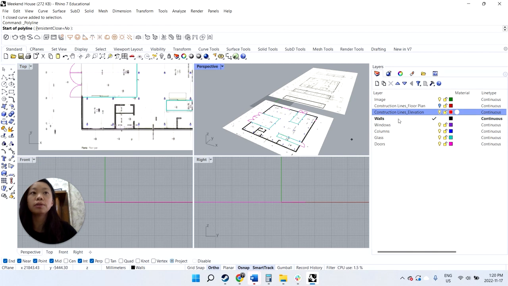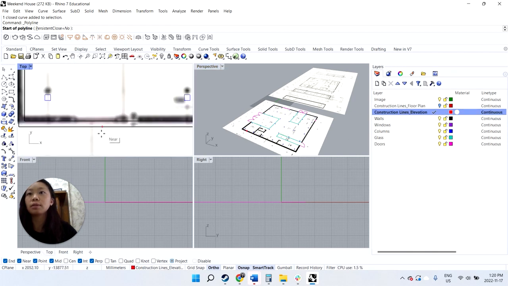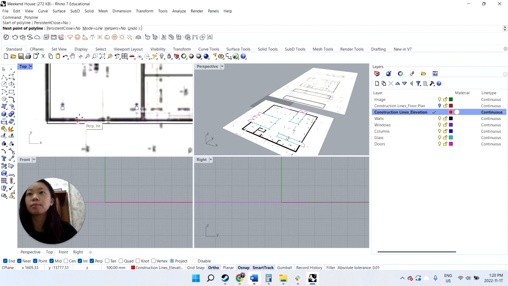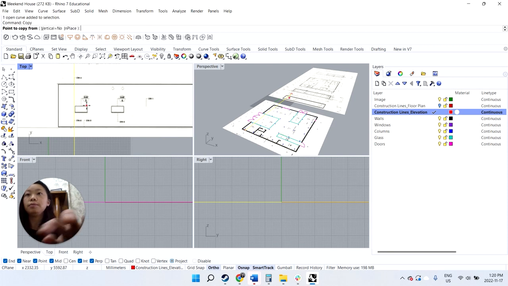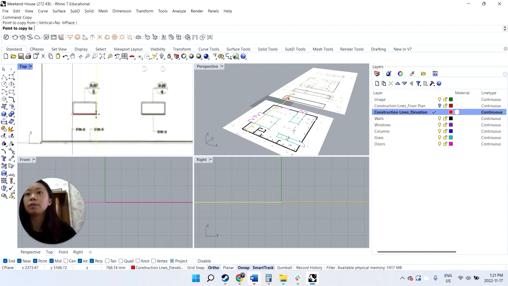So what I'm going to do is make that active, and I'll see if I can carry this across. And copy, because again, it should line up with my plan, right? I want to see if there's a rough dimension I can go by. So let's say 750. Click on that.